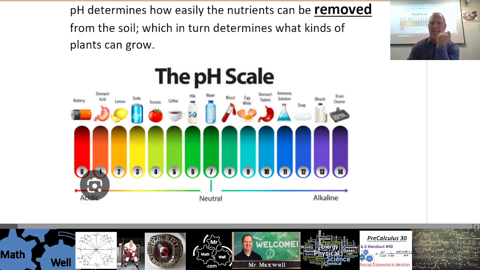Lemons, okay? Sodas, tomato, a bit of coffee, milk. Coffee to me is sometimes a bit bitter, if it's straight coffee with no cream. Milk and water, I don't know. Blood, I don't know if you drink blood. Water is neutral, yeah, but around here, I don't know if you can taste much of a difference. Would you? I don't know.